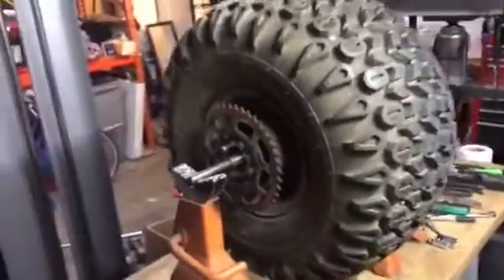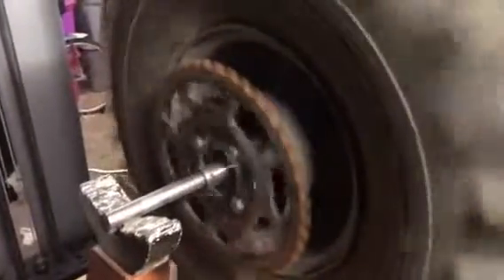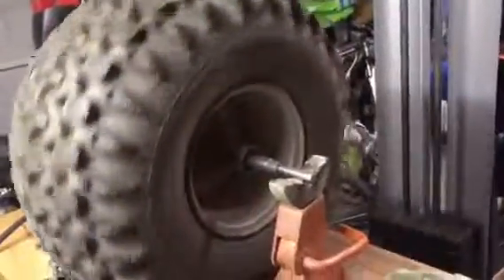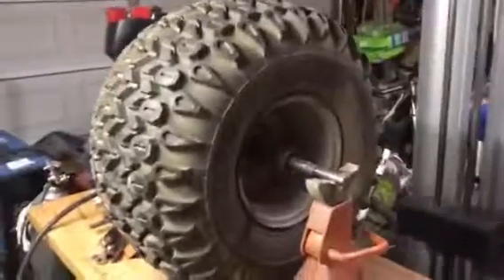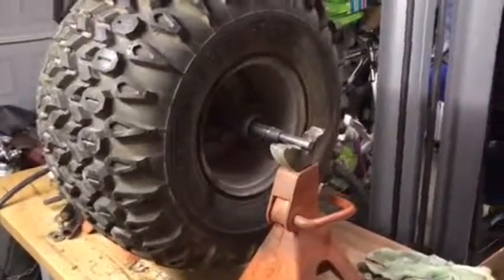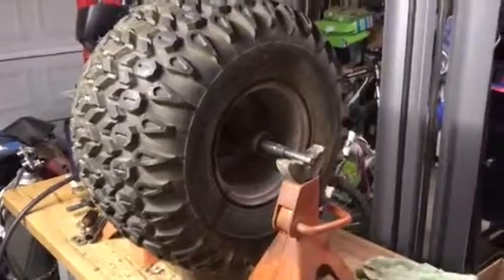I've been working on it all week and I'm just taking a break — got other stuff going on, trying to get my motorhome smogged right now. The spire looks are off because I broke the tack welds when I was trying to fix the lip, but once I weld it back up it'll be straight again. I'm probably just a couple weeks away from having the bike built and running, then I'll tear it down and repaint. After that I'll be building my third one — I plan on building five altogether. The second one is going to be another three-wheeler. That's it for now — get you another video as soon as possible, keep on building, bye!